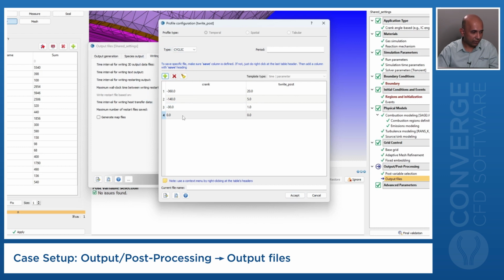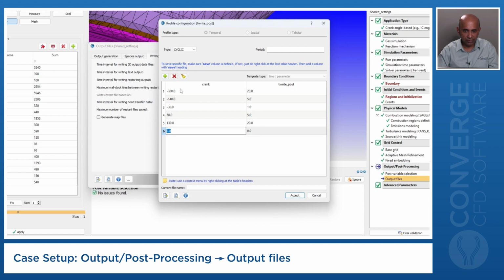Let's save at every 1 degree until, let's say, 50 degrees, and then move back to 5 degrees, and when you hit EVO, let's move back to 20 degrees, because after that you're simply purging out.